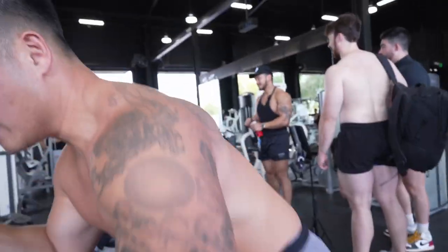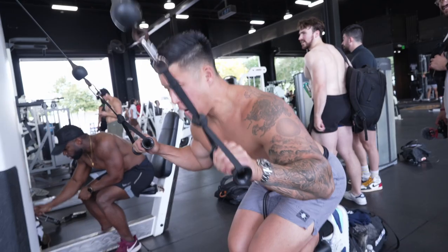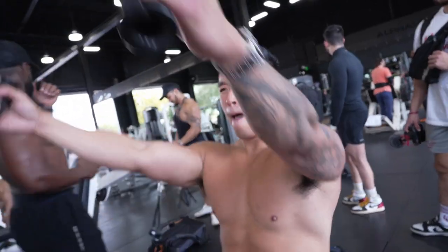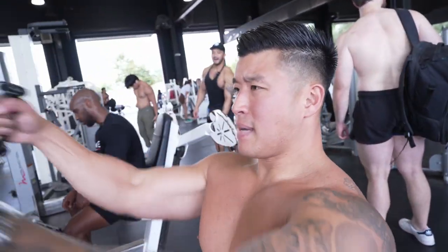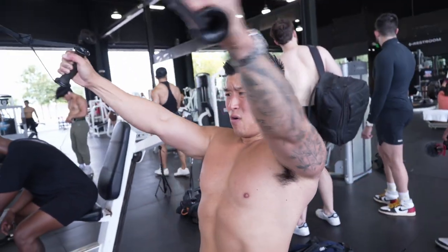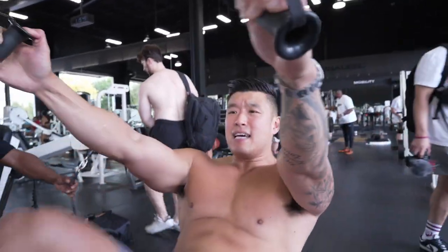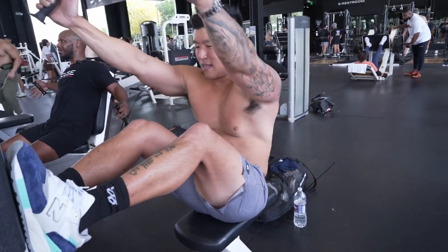Alright, so I found literally the best machine in this whole gym. You can literally train everything. Got some triceps, right? Boom. Right after, move right to the lats. Boom. The bicep. Boom, boom. Upper back, like that. And then, even some deadlifts. Like that, right?